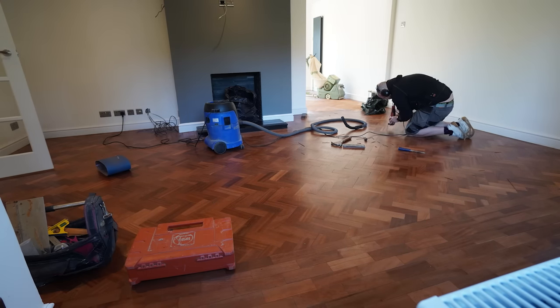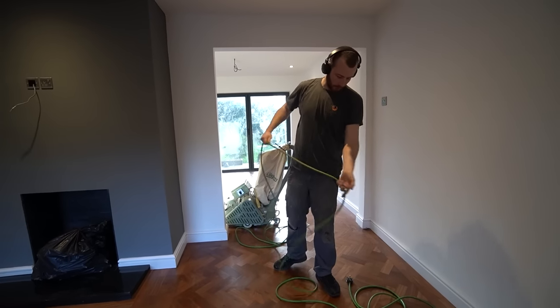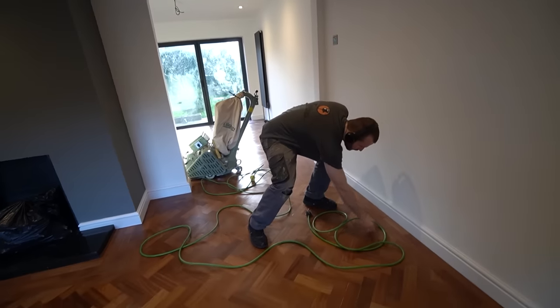Throughout the whole job, these blocks just kept popping up. I mean, even just before we started lacquering, it just gets to a point where you just have to start cracking into it and getting that surface off.